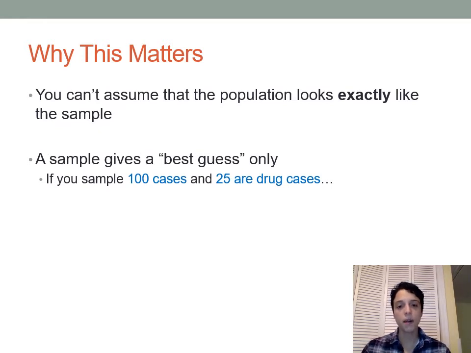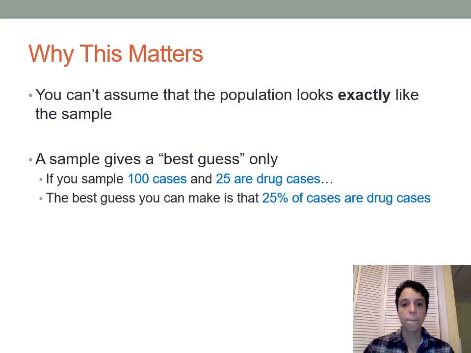In that, I gave you guys a probability distribution for the different types of cases that a defense attorney was getting in a given week. So we're going to use type of case that a defense attorney gets as a variable here. But let's ignore what we said on the problem set and just say that if you sample 100 cases, you might find that 25 of those are drug cases. This is your sample. This is the only thing you know. You know that in these 100 cases that you looked at, 25 of them are drug cases. And you're trying to use this to guess at what's going on in the population.